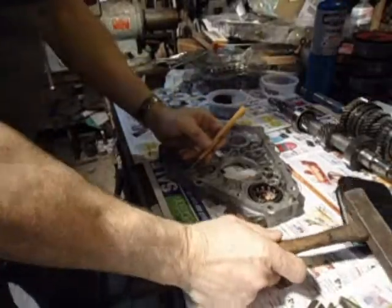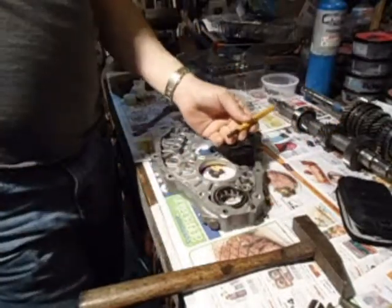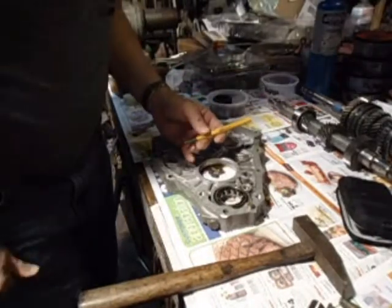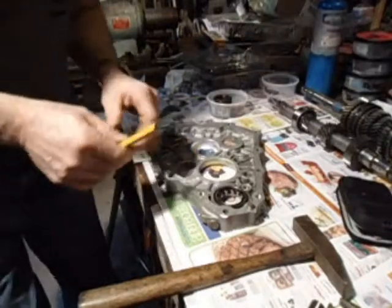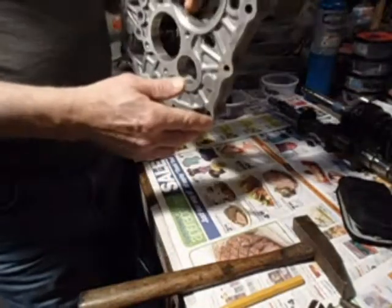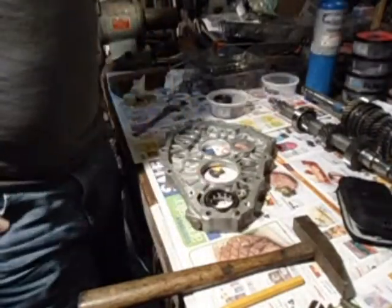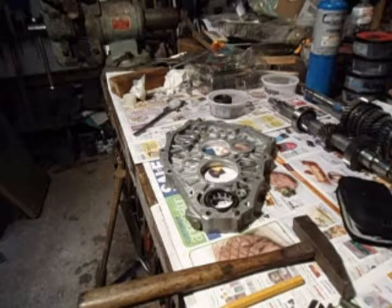The reason I do it that way, very carefully going around with this large punch, is that I had trouble in the past getting these in by pressing them, because the bearing is so big for the narrow sides that it tends to tilt as it's going in. It gets wedged in there and it wrecks the case if you force it too much. So I found that just gently tapping it after you've heated this up, get it nice and warm, you can get it down in there. And as you're tapping it and you get down low, you can eyeball it, make sure you're tapping in the right spot so that it never gets cockeyed. And when it bottoms out, you can tell by the tone of your hit. Anyway, that's the inner input shaft bearing.